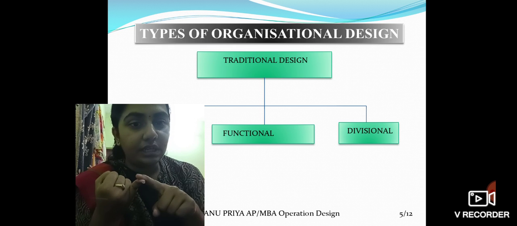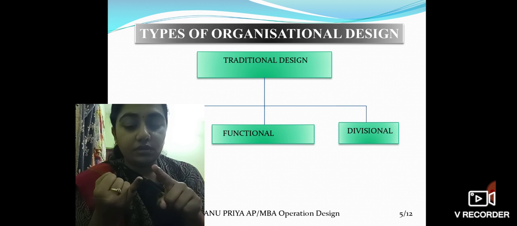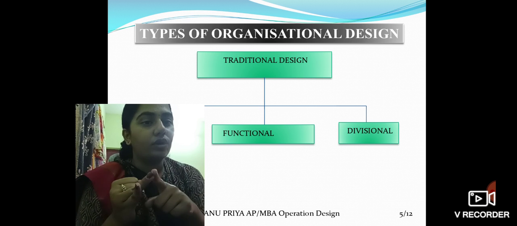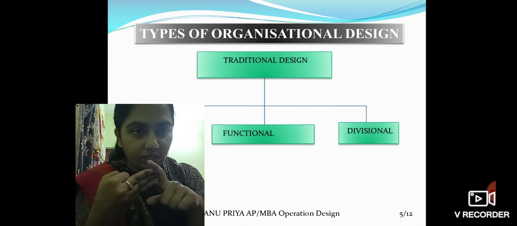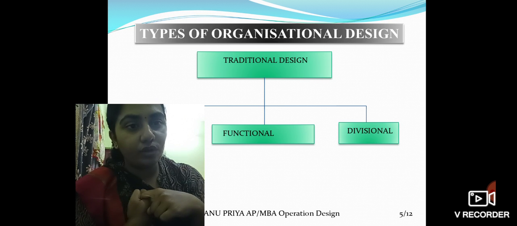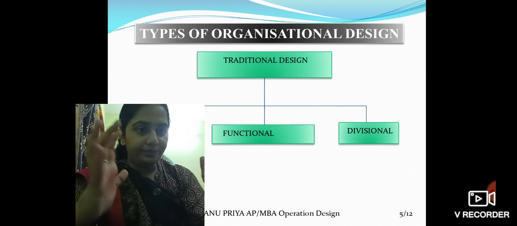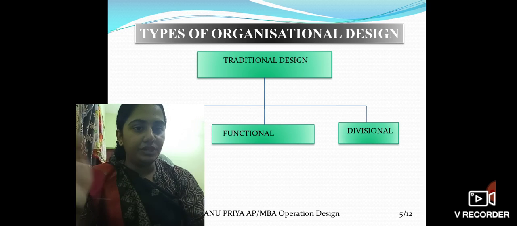So stationery covers one floor. The first floor is stationery, the second floor is vegetables and groceries, the third floor is for plastic items, the fourth floor is for textiles, and the fifth floor is for leather items. So these are the divisions under the department. This is called division, into which they are dividing.